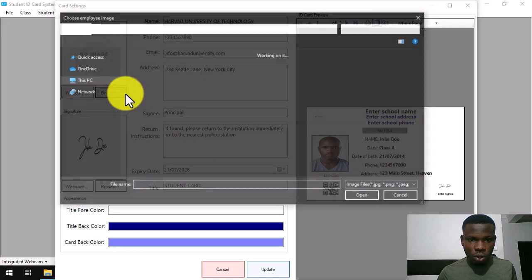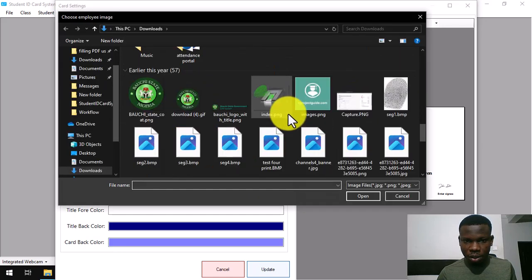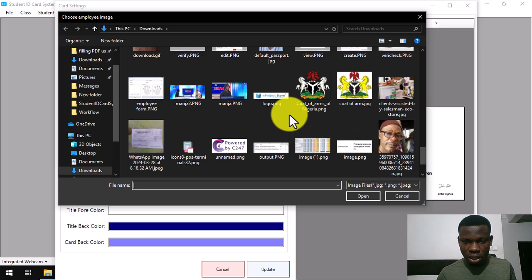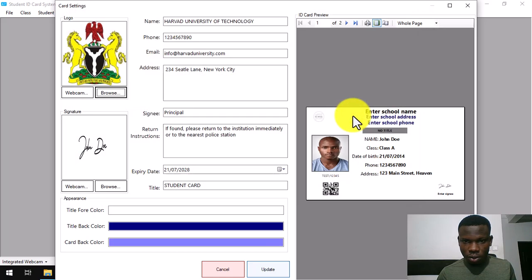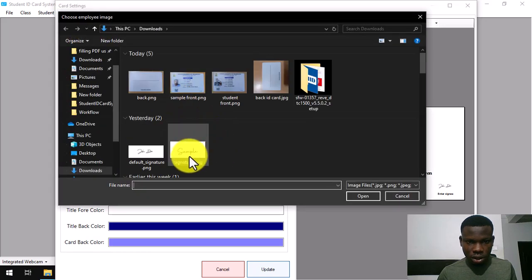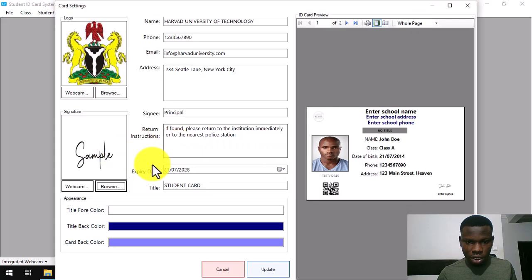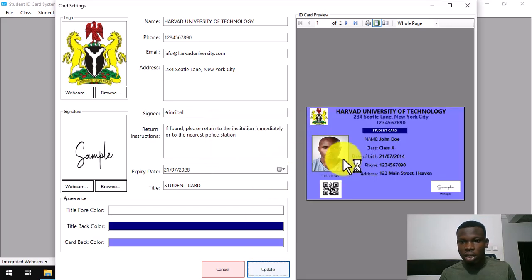Then our school logo, I'm going to pick any random logo here. Our signature, I will use this sample signature here, and that's all. We are good. So we'll click update here, and that's all. You can see that our changes have taken effect right here.